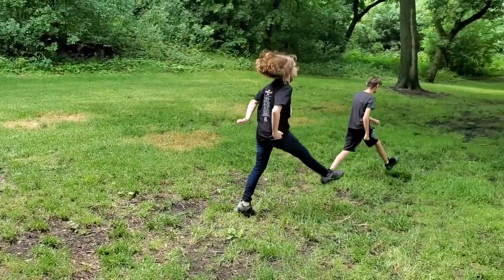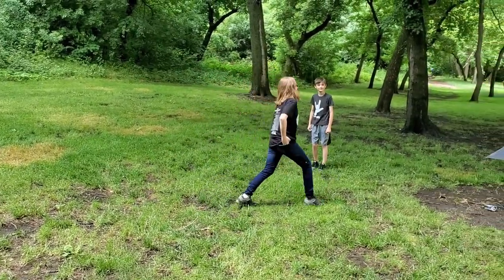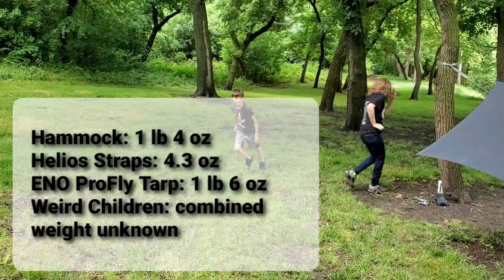We had to add another note, so we decided to add some entertainment with some nice dance moves.